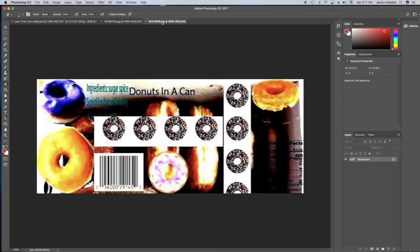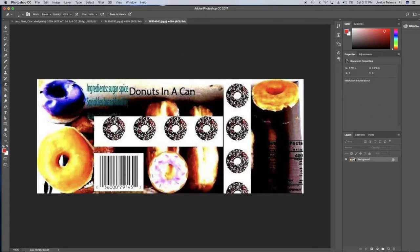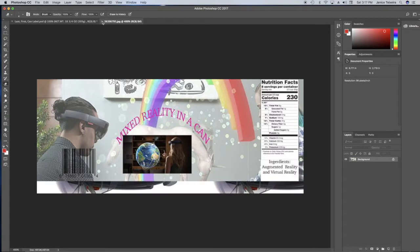Let's look at another one. In this example, it's not clear where the front of the can is. There's a lot of donuts on this label, but I'm not sure where the front is. So if we glued this onto an actual can, I'm assuming this is the front because we've got a title, donuts in a can, but then look at the image that you're going to see. You're going to see part of this line coming through here, and then you've got another line of donuts here. The ingredients are really close to that title, too close. And the nutrition facts are absolutely unreadable. You just can't read them because they're on this dark background. So those would all be unsuccessful examples of a can label.